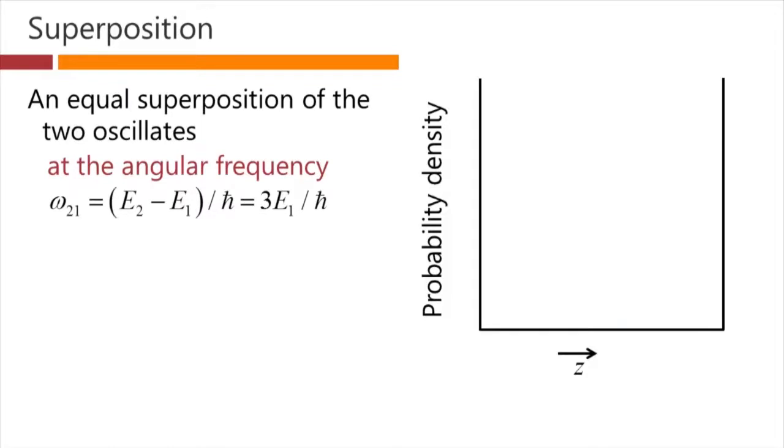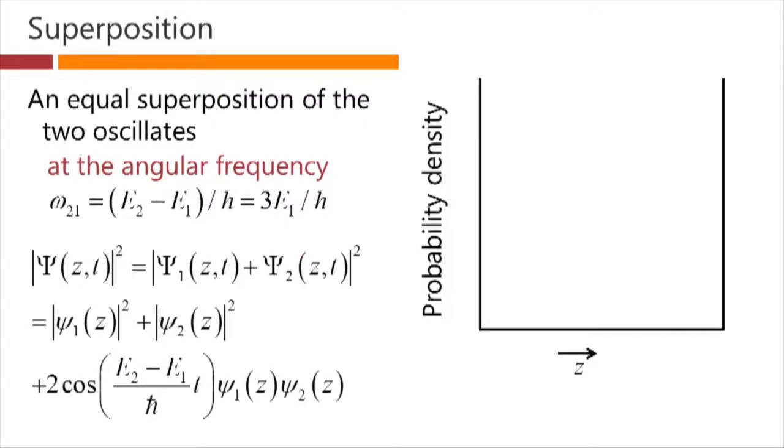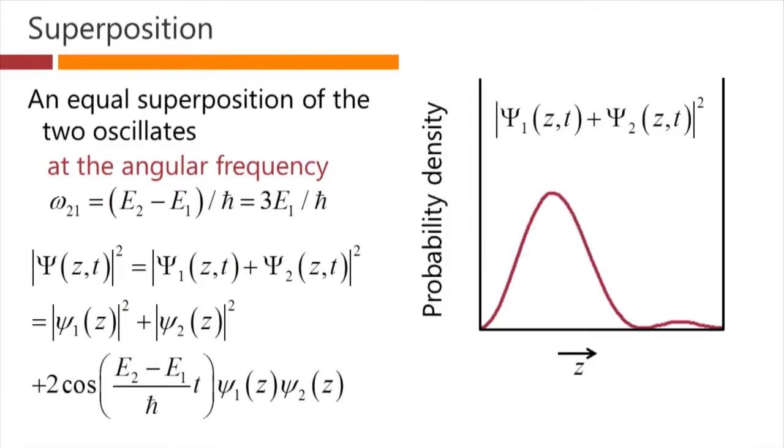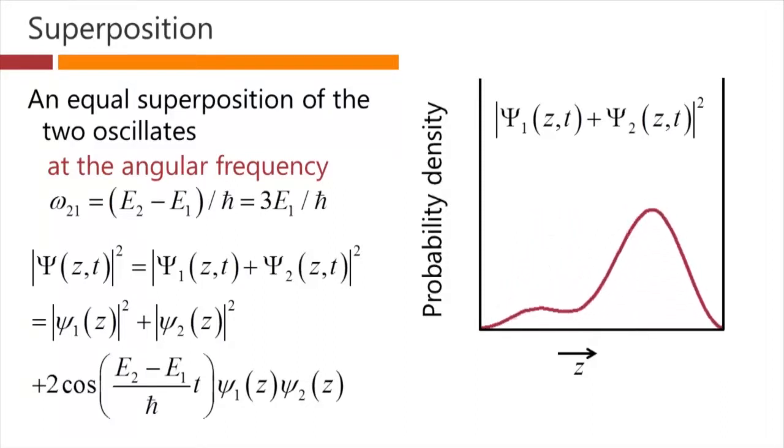So we're going to create our equal linear superposition of the two states, just as we've been discussing algebraically, and we think they're going to oscillate at this angular frequency. So here was our expression we had before. Note that we are adding up the two waves and then squaring them, the modulus squared, and we had worked this out before. Here is what we get, and it oscillates. And that's the cosine oscillation factor that we had been proving algebraically.